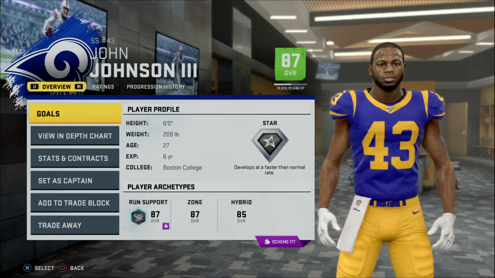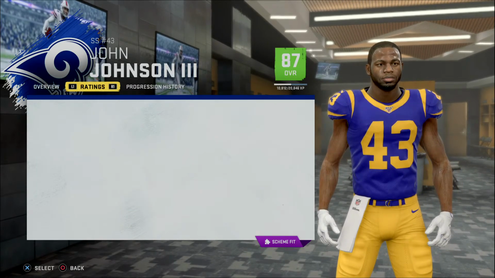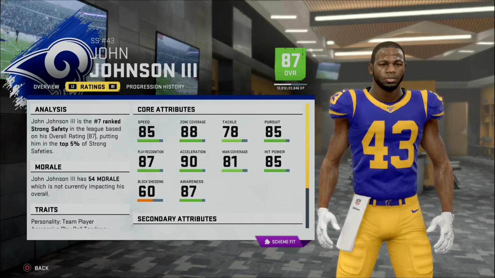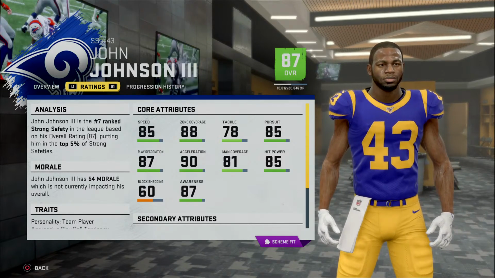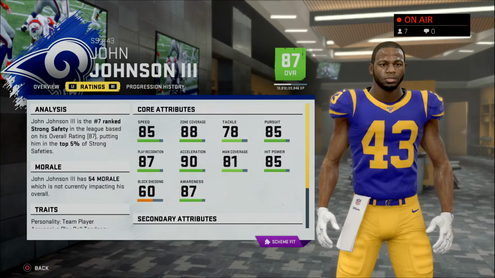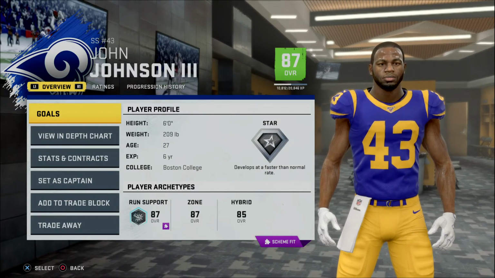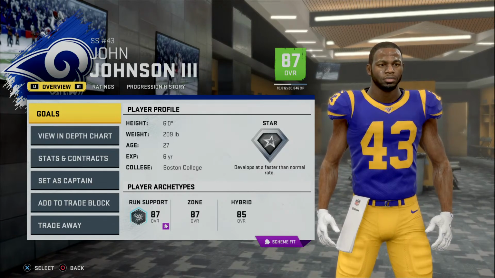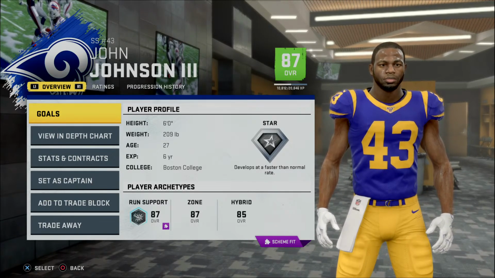Now, if this guy is a run support guy and he's a little bit slower, then I'm going to ignore his man coverage, because as you can see, he's got 85 speed. He's not really going to keep up with anybody, maybe a tight end in man coverage. So I'm going to take his hybrid rating off the table, because it would be nice to have that ability to man cover with him, but it's really not necessary.